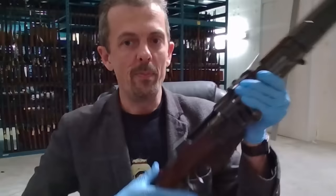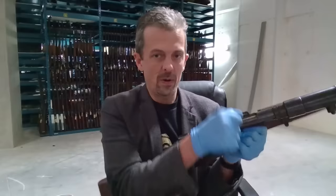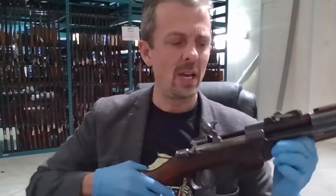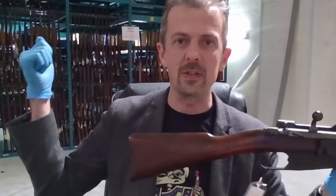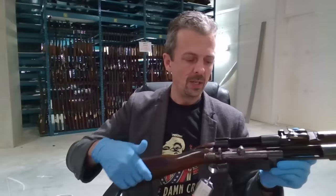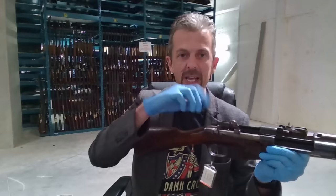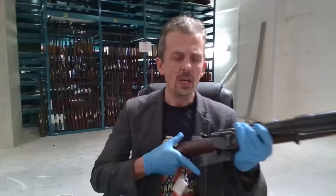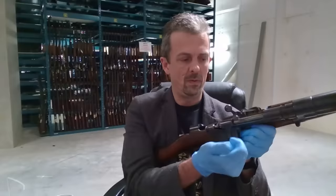But if I replicate the animation, open the bolt, pull it back, and just rip it out of the gun, I can't do that. If you had a bolt that you could pull straight out of the gun, well, suddenly your gun doesn't work. So there has to be a way of removing the bolt. Most rifles have a lever or a latch or a position for a cocking piece or a safety to be able to withdraw the bolt. So to actually achieve this, as we see in the game, you need to lift up the cocking handle, which cocks the cocking piece, as some of you will know, pull it to the stock there.